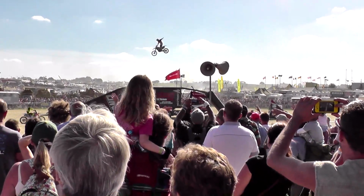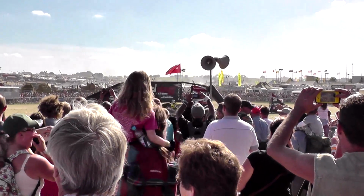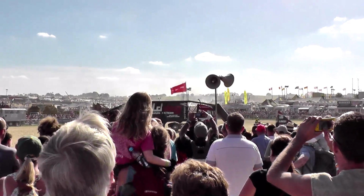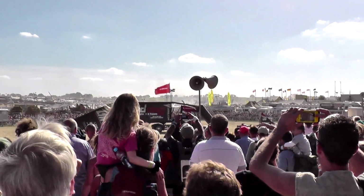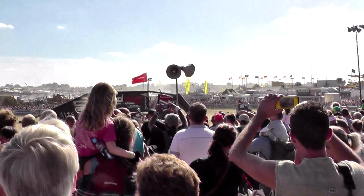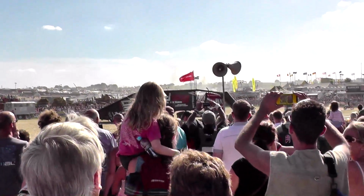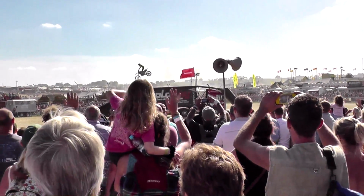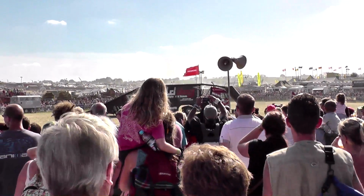Here comes Samson. Now, finally, one last time, ladies and gentlemen, boys and girls, everybody around the whole arena, come on, you guys, don't be shy, get those hands up and give us a wave, because we attempt to wave back at each and every one of you. So come on, get those hands up. Let's have a little bit of fun out here this afternoon. Here we go. Big waves. And just about catching the bars before we land.